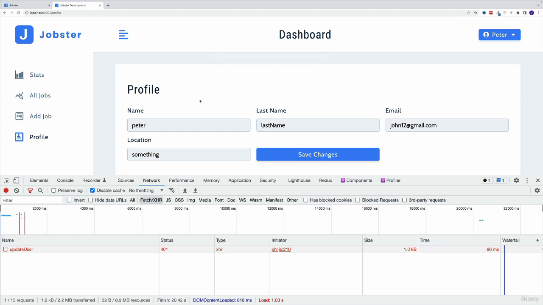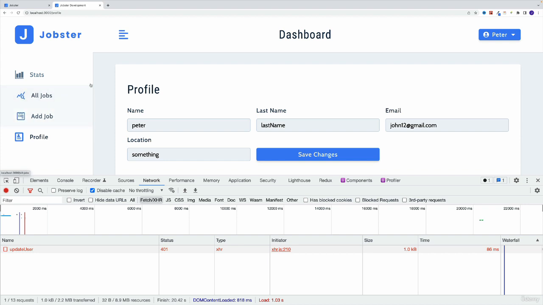So here's the $1 million question. Should the user that's not allowed to access this resource even be allowed to see this page? What I'm trying to say is this is optional. Technically, you don't have to do that. But in my case, I'll set up a logout if it's 401. So if there's any issue with the token in any of these pages, if in any of these pages there's going to be 401, I'll immediately log out the user.